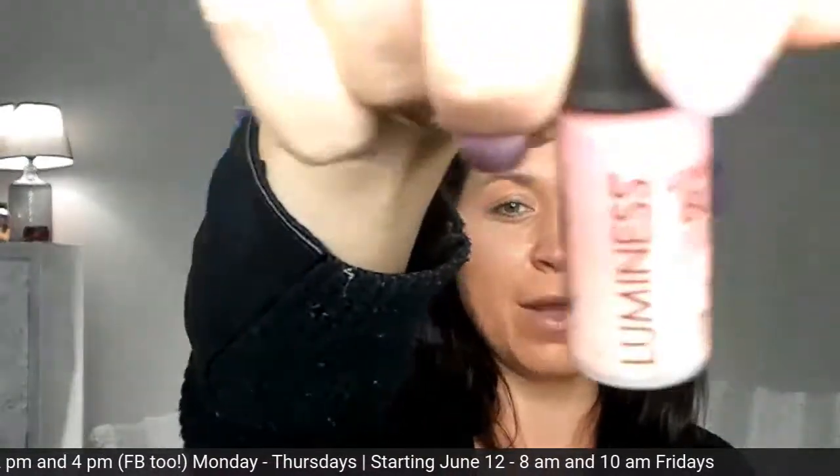All right, let's get into our blush. I'm really feeling the Tulip blush here recently. Come on, camera, show the world. There it is, the Tulip blush. Okay, shaking it up. Tulip blush, when I have Tulip blush on, you can't tell me nothing because I love this blush. Love it.